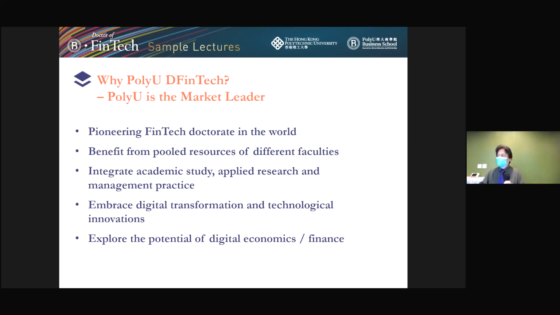The other way is that through this program you are trained in a scholastic way of dealing with issues and problems. Through reading academic papers you begin to appreciate the logic and support for all the arguments you try to form. It's very different from writing newspaper articles or an EMBA type of approach. You will appreciate that the approach is very different. The fourth reason is to embrace digital transformation and tech innovation, which is the key, core part of this, and to explore the potential of digital economics and digital finance.